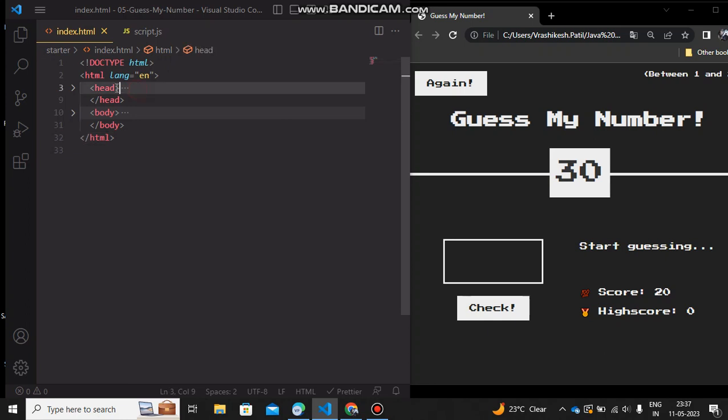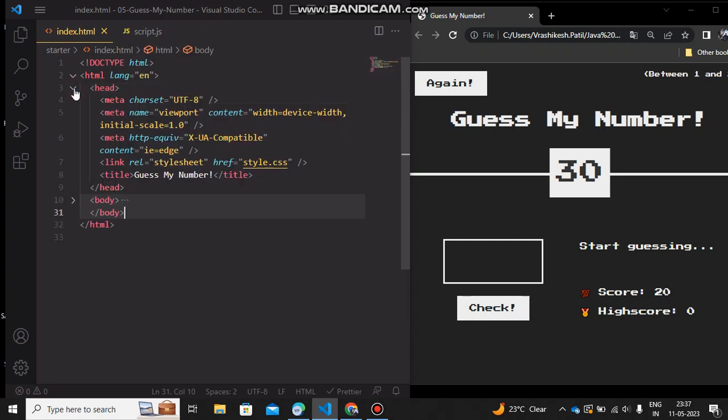The second level is head, and it's closing over here itself, and there is another level called body, and it's closing here. So this is like the grandparent, then these are the parents. If I expand this head, these are like children, and after that these are the grandchildren, the elements which are inside this one.